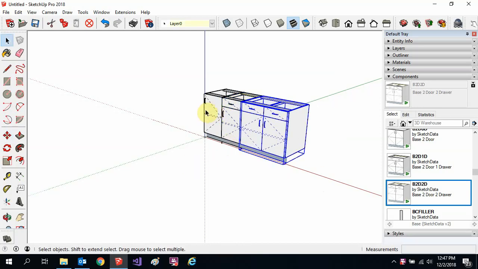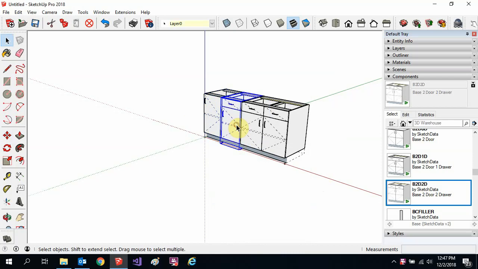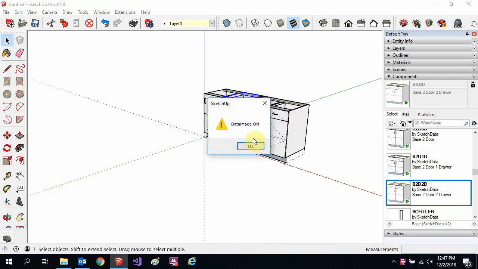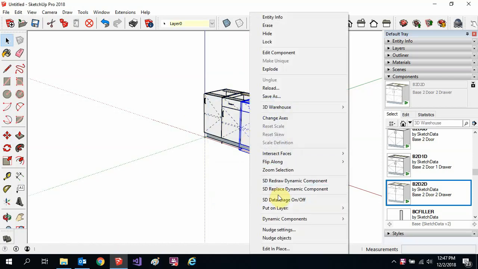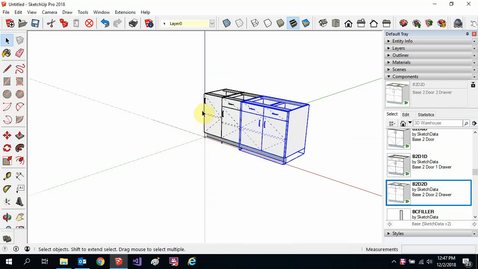And one of the options is about images, printing out images, so I'm going to use a toggle that sets a flag on each one of these components that says I want an image for these. The extension can report images on everything, but sometimes that can be time consuming and I don't want images on everything. In this case, I just want images for these cabinets and I don't want the images for the parts, so I can use that filter.